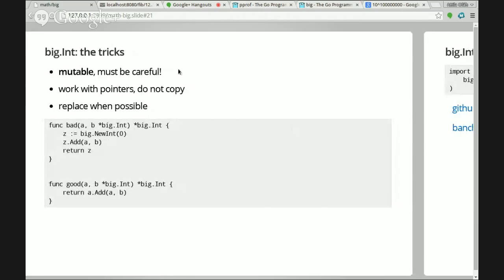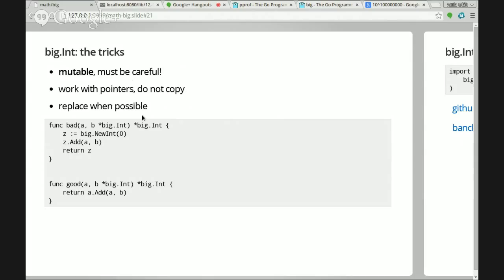So one thing to be careful of is that the big ints are mutable, and not just because we are working with pointers, because that's one, but also because they have a copy of the underlying array, and even if we create a shallow copy, the slice will still point to the same underlying array.